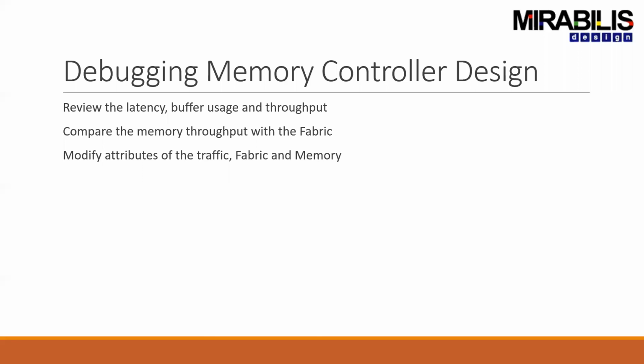So when I look at the full system, it allows me to debug and evaluate where the bottleneck is, and then apply the design attributes on that particular area of the design. Not just taking only the memory controller as an IP block and trying to see if I can fix it, but rather looking at the full system and trying to figure out where my problem is and try to solve it.